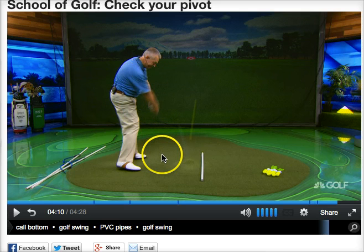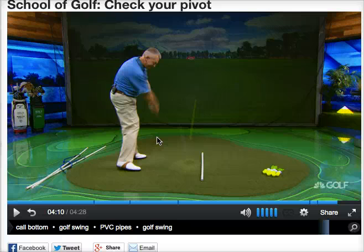Head's behind the ball, and he's an older golfer, so he's not going to have as much emphatic movements through the ball. But notice how everything is stable. Notice how he's getting the power from the ground. He's moving through the ball, head behind the ball. I really don't understand why you need, well, I do understand he has a TV show, why you need all the PVC pipe, the beach balls, the hoops, and that kind of thing, okay? If you were to listen to that and try to take this to the range, it wouldn't work. The reason why I know it doesn't work is because it's not working.